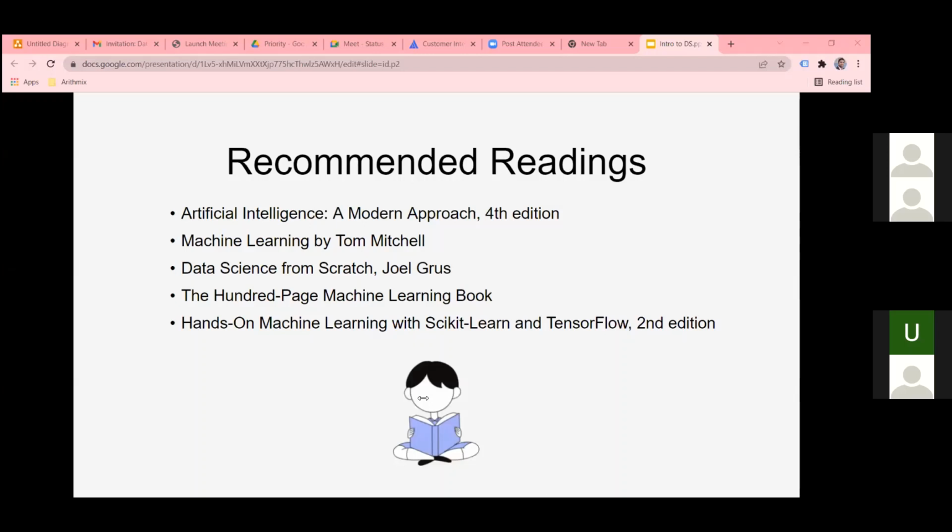The last book is really important. Hands-on Machine Learning is probably the best book to learn machine learning. It's a hands-on approach. So with this book, you will learn both theory and the practical aspects of machine learning. And I highly recommend to keep at least a PDF version of this book.